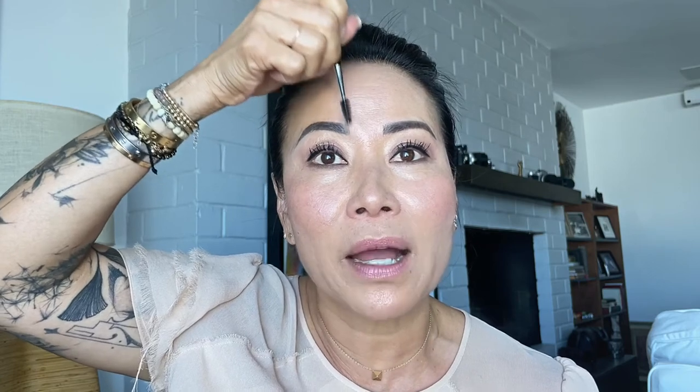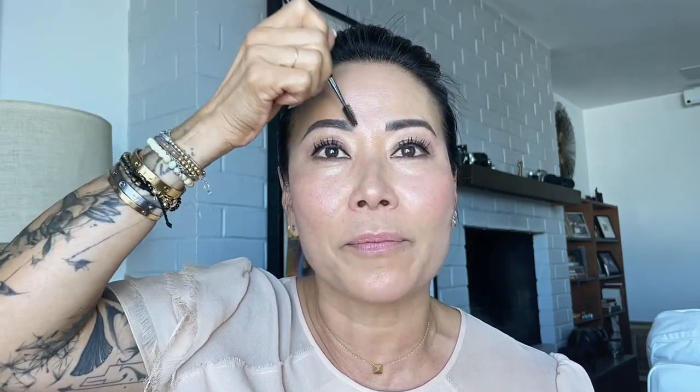Now you see the harsh line — this is where I'm going to get the spoolie brush and just go right over that line that I made. I'm combing my line, but real lightly. You don't want to press too hard because you don't want to take off anything you just did, and you don't want to create a reddish look on your skin. Notice how different that already looks and how much softer that is. Same thing on the other side — just press real lightly. If you get any color coming out of that nice line you've already made, that's okay because you can always smooth it out with your finger.